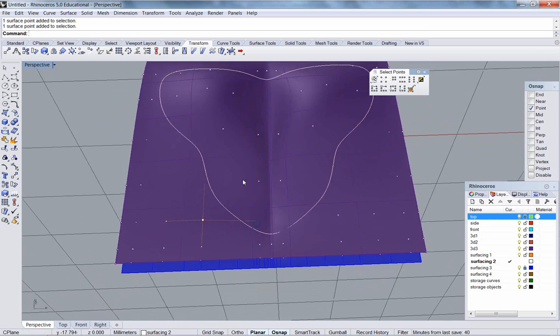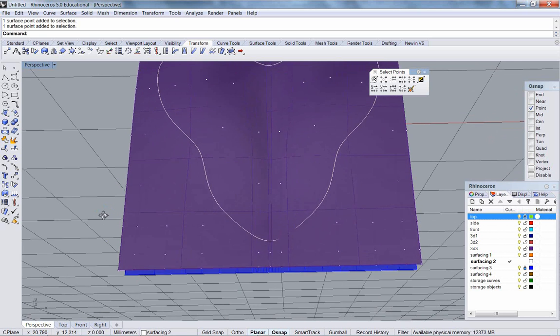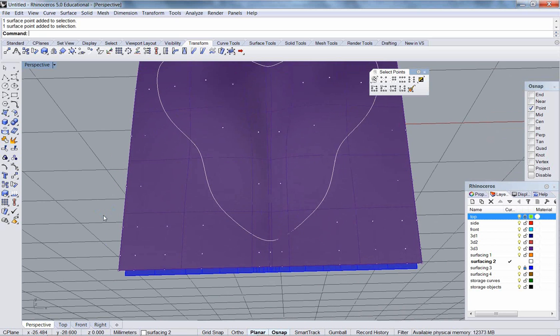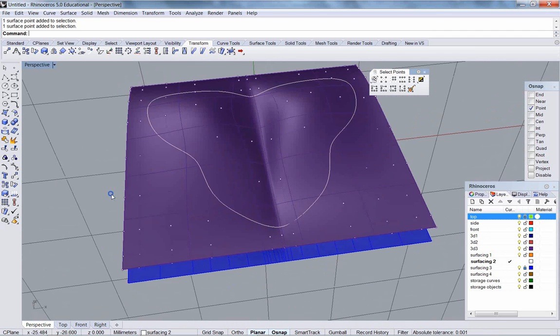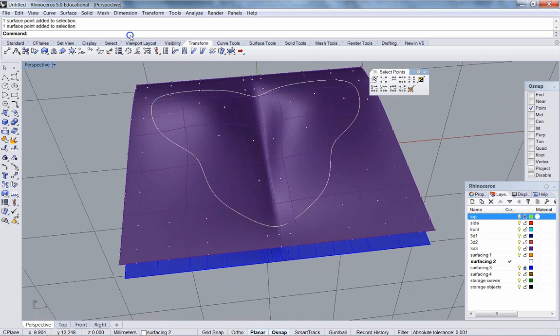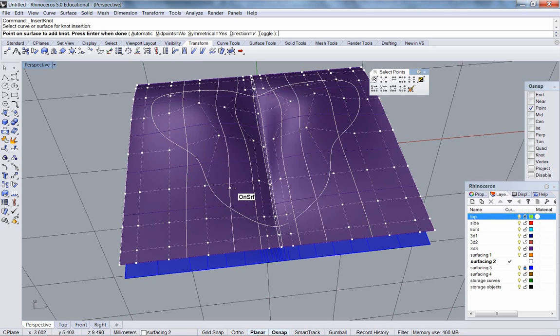I could actually use another row of control points right here to do what I want to do. So I'm going to get that. You add points only as you need them. You want to keep your surface simple as you can to start. I do want another row right here, so I'll do insert knot again. Is it still on my list? Yes. Pick my surface. It'll remember the last direction. It'll remember my last settings, which in this case is symmetrical, yes. Pull out between these two row points and click.